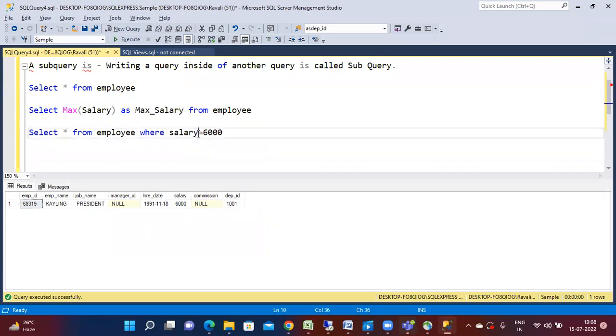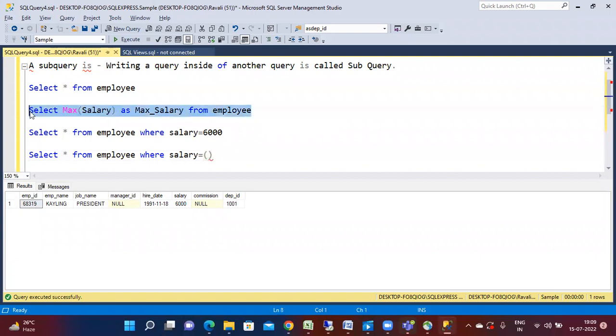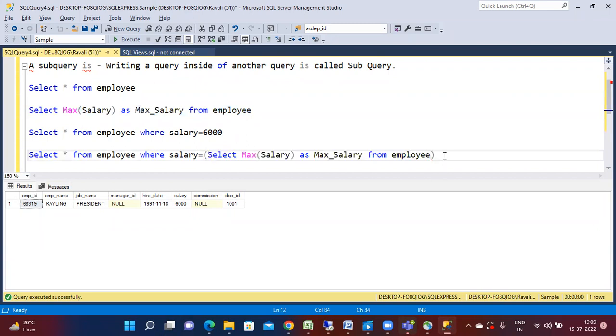How can you use it? It is like this: where salary equals, instead of 6,000, I will copy this entire query here. So 6,000 is produced by this query or not?